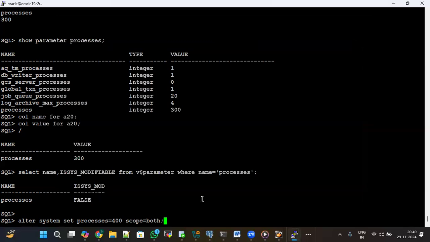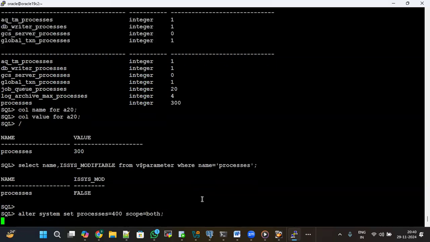If you keep SP file, it is not reflected in the current instance; it saves the parameter value inside the SP file. If you keep both, it saves the value inside the backend SP file and the new value is also reflected in the current instance.